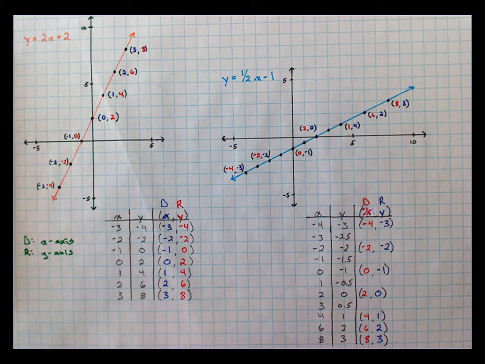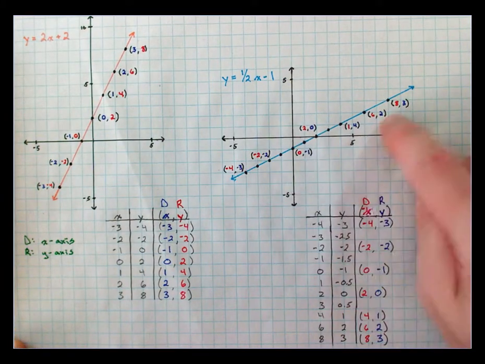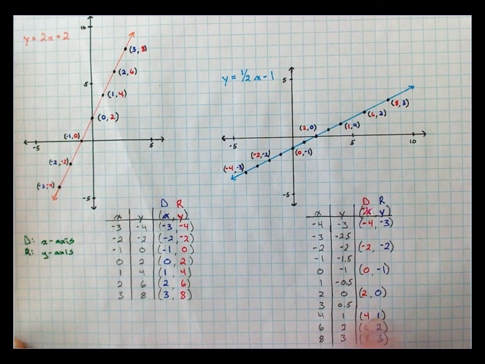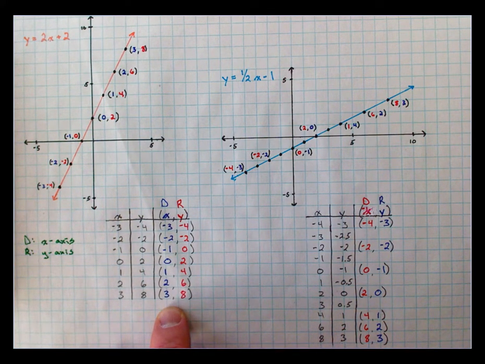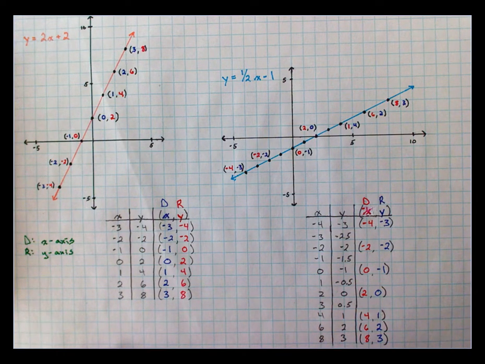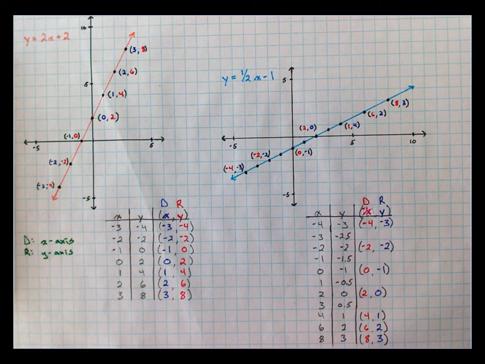So this is our auditory and our visual part, more so visual, being able to see, okay, here is a graph, here are my coordinates, here is a graph, here are the coordinates, and they are an inverse relationship. Again, inverse means opposite or reversed. I have reversed the domain and range in this one, flipped them to where domain became range and range became domain. And that illustrates a relationship that these two equations are inverse equations.